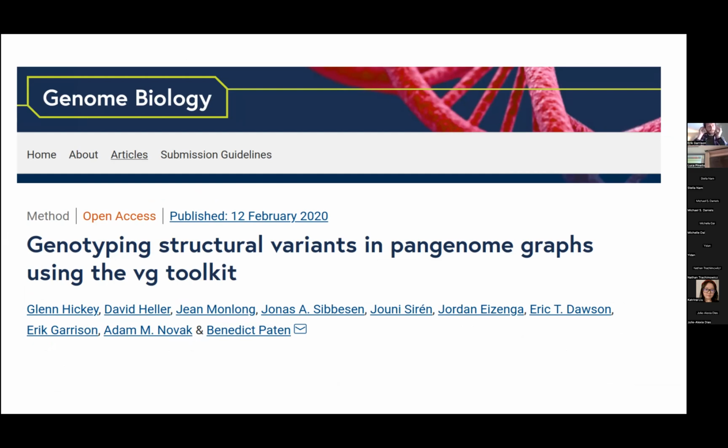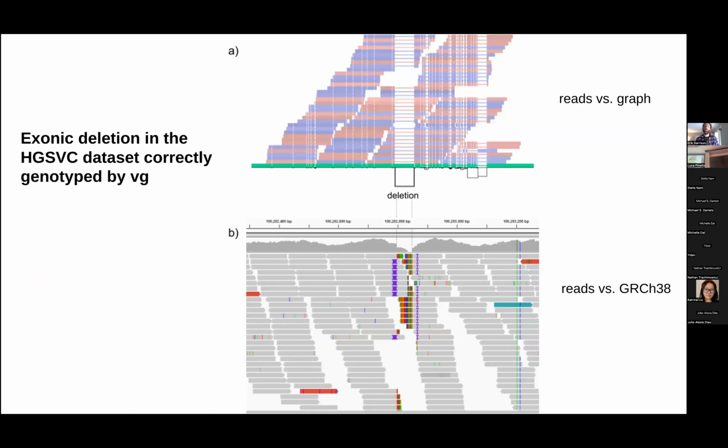Anyway, we're playing with VG, and we're like, okay, let's see how well we can do at detecting structural variants. And one problem was that at the time of this paper, we didn't have a lot of whole genome assemblies that were high enough quality and haplotype resolved that we could actually look at structural variants in them. So all the data we had was from short read data sets, from lower quality assemblies from a project called the Human Structural Variation Consortium, which is like an offshoot of the 1,000 Genomes that keeps looking at structural variants. But we had some nice examples of how this could help and how we were able to get genotypes reliably for structural variants that were in the graph.